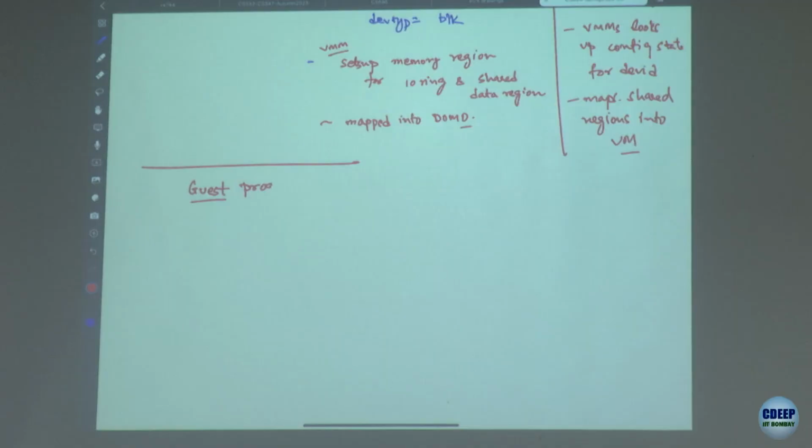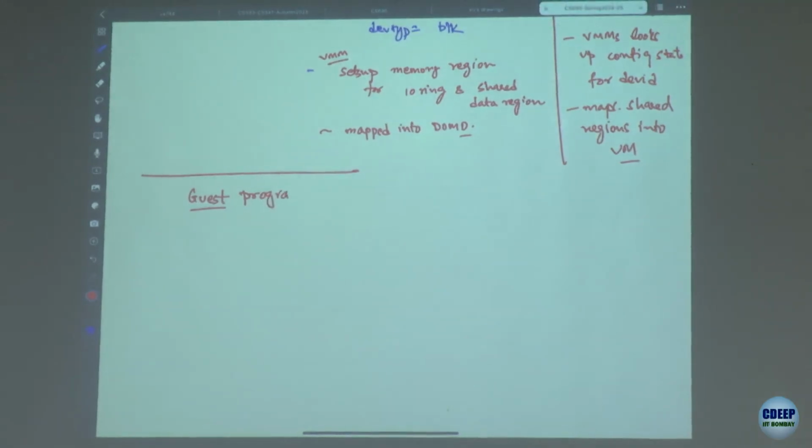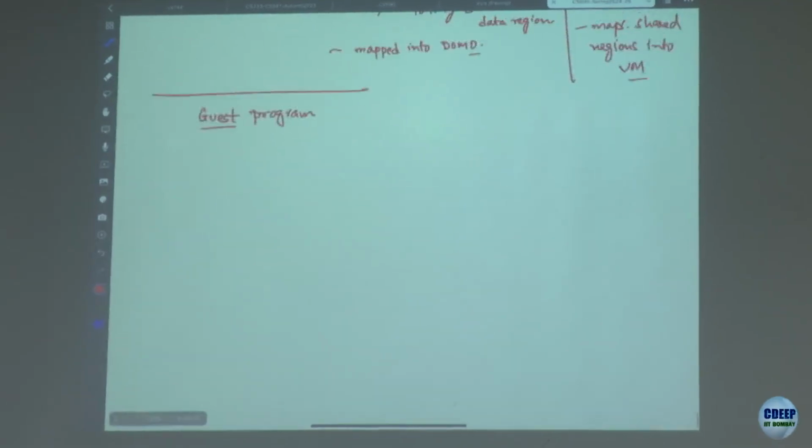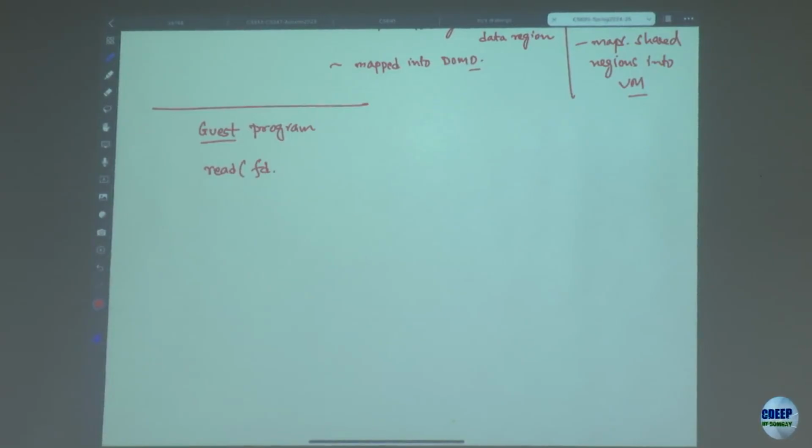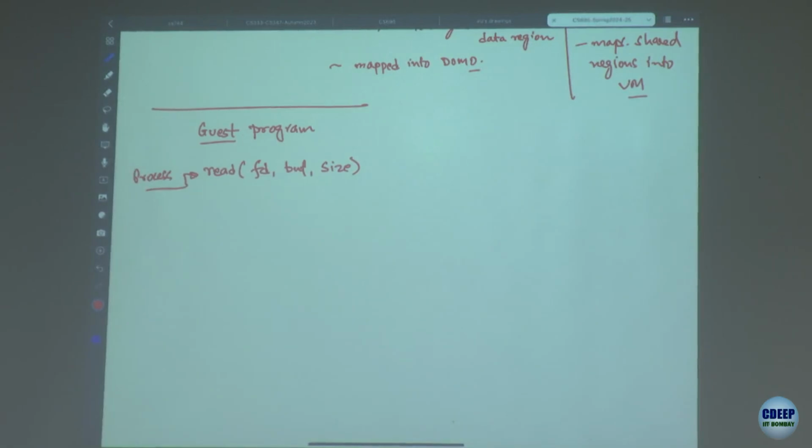But for example, let me just write this again. So in the guest program you will do something like this: read file descriptor, buff, and some size. Right, so this is in the process, and the process is going to make this call.